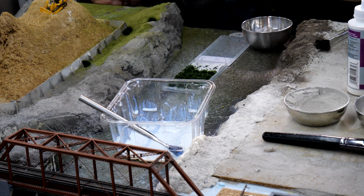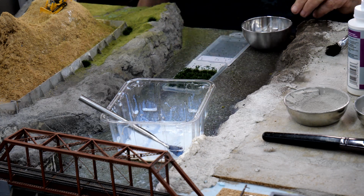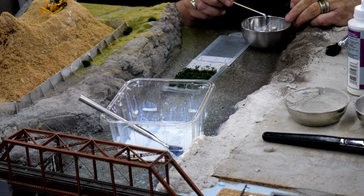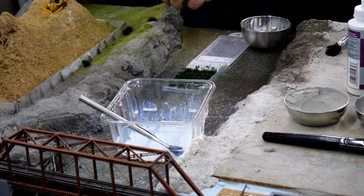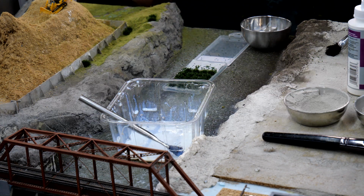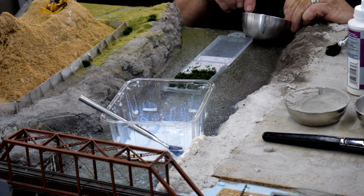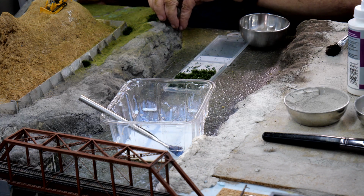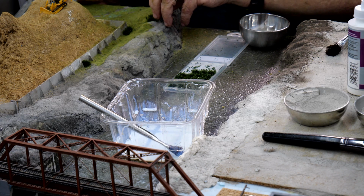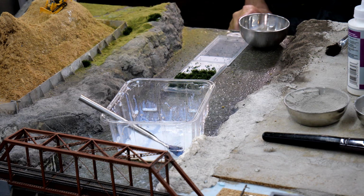Now this is pretty well much whatever your artist's heart desires here. I found that putting things in threes looks more natural than just one or two, which is what I'm about to do with this grouping up here on the top of the ridge. Eileen's tacky glue dries clear, so you don't have to worry too much about it overflowing.